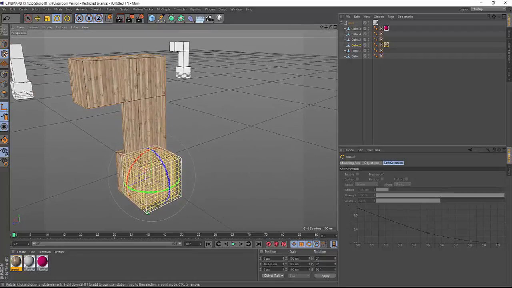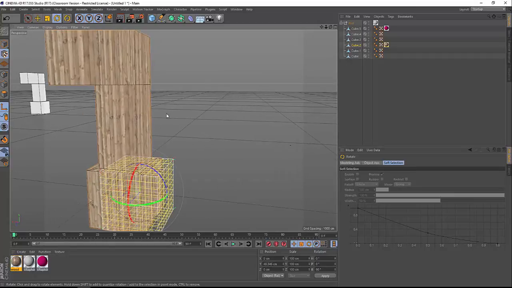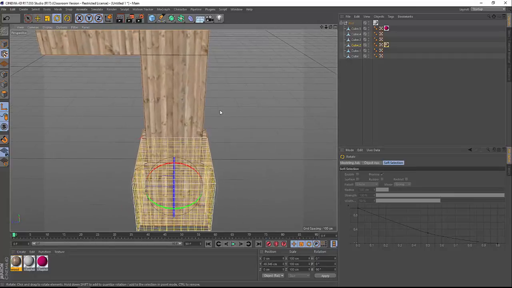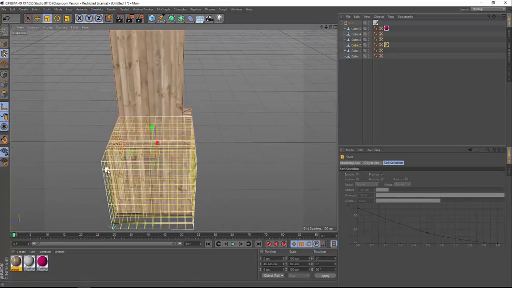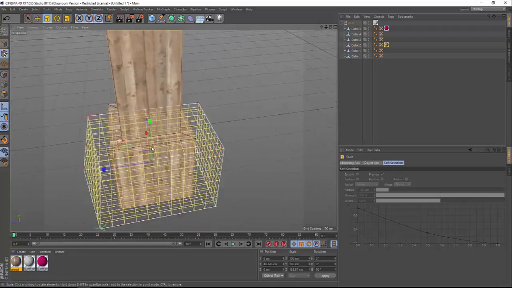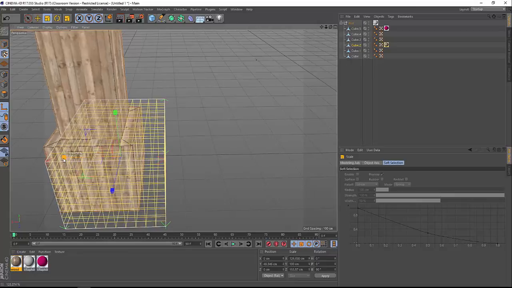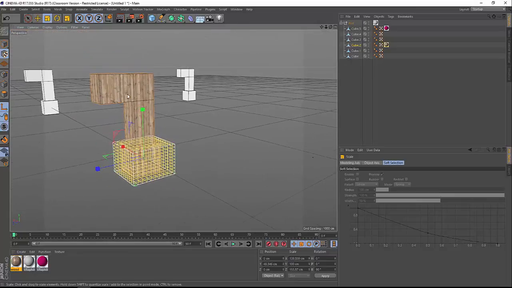Super simple. So say now I want to scale this, because you see it's a little bit too small. T, the axis is always selected. Scale. You see? And now I can get it to work the way it's supposed to.